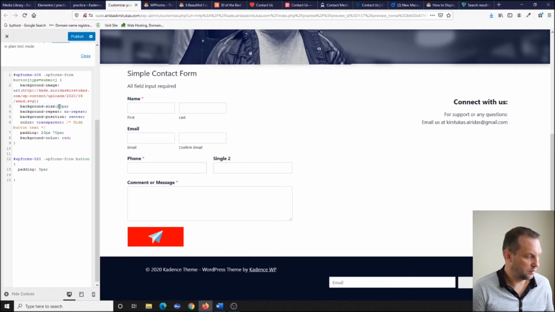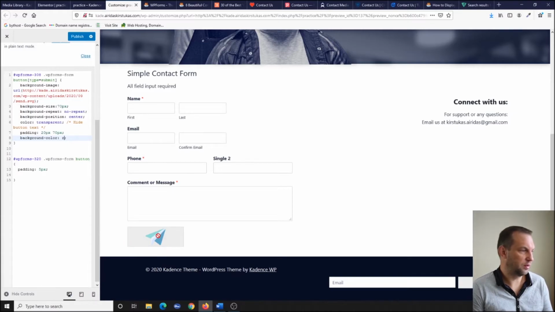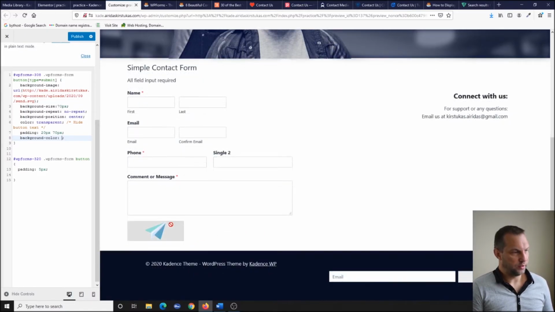I'm going to leave it in the description, but this size you can adjust. Let's say you want it bigger, you can put 70. This button is going to be bigger. This background you can do in different colors. Maybe you don't want red, you can leave it like this. Maybe it's even nicer. I'm going to leave it as it is. Now we're done with this button, submit form, I'm going to publish.